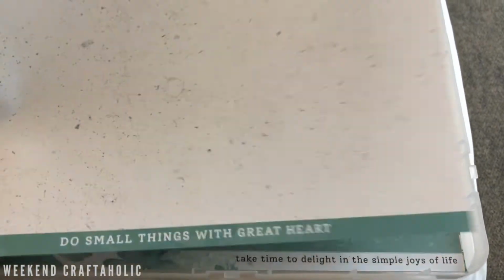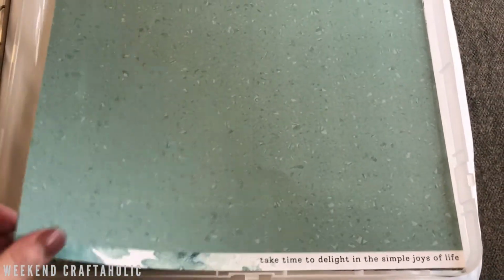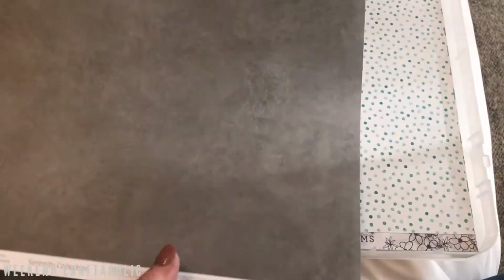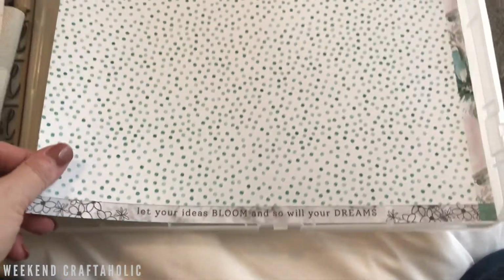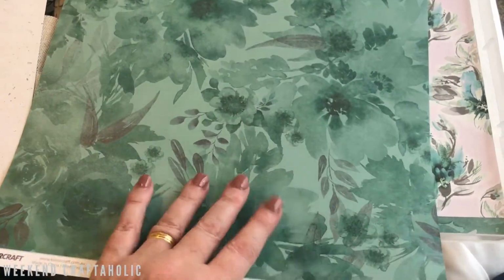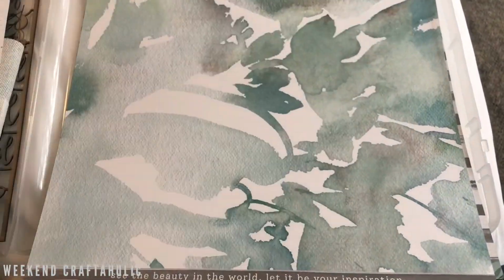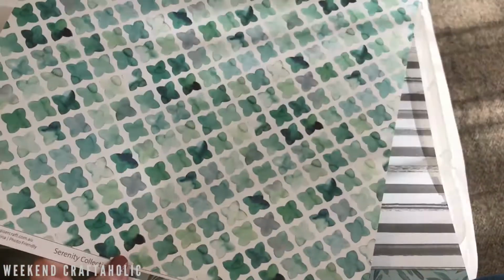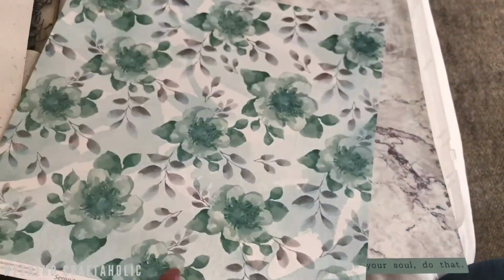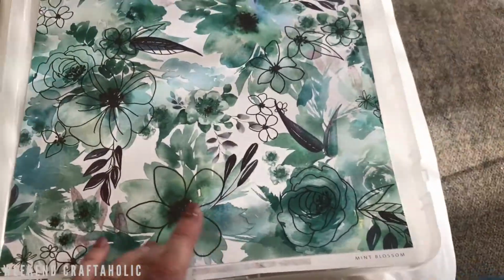So this is like a granite effect almost, with that on the back, and they're all double-sided. There's a lot of watercolour effect sheets. And I like how Kaisercraft always do like little sentiment strips on the bottom of the manufacturer strips as well. So on one side you will see all the details you need, but on the other side they do generally do some of these nice little details which you can use as well in your projects. Look at this one, this is stunning. So some of these you can fussy cut out and just use them as backgrounds. Would be great for fussy cutting. And another little marble effect one, and then that's my favourite one of them all.